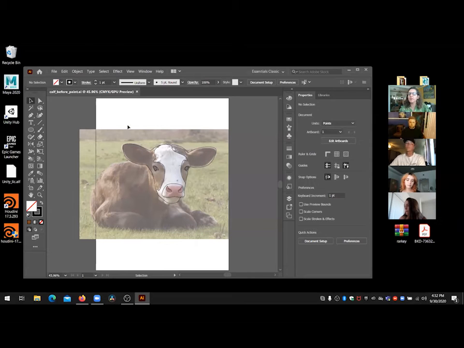Imagine that it's time for you to color your illustration, or even fill it in with black and white. That's okay. Color means bring some fills into your illustration. So imagine you're illustrating this calf. I'm actually stealing the theme from Andy, and I hope he's okay with that. I talked to him in office hours, so I know he's okay with that. So I'm going to show you how you do it.